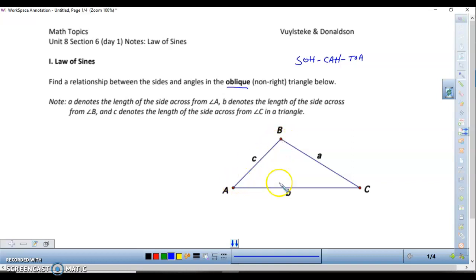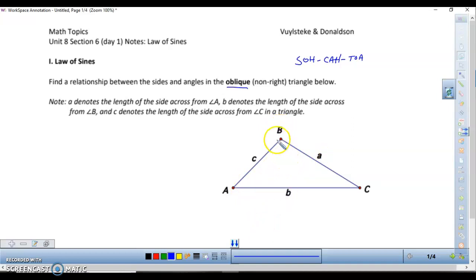So what I'm going to do is take this oblique triangle here, and one thing I want you to notice is that this big capital A is across from this little lowercase a. Big A represents an angle, and little a represents the side length across from, or opposite, that angle. Notice big B, and the side across from it is represented with little b. Then this vertex here is big capital C, and the side across from it is lowercase c. That's true with trigonometry problems: you can tell which side corresponds to which angle based on the same letter, one capital for the vertex and lowercase for the opposite side.